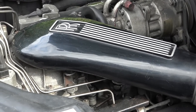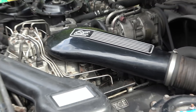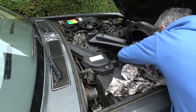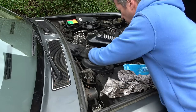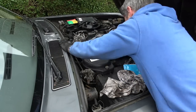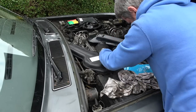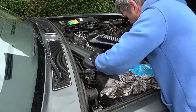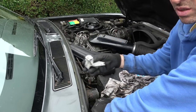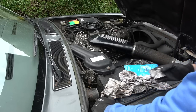Certainly looks a lot nicer, doesn't it? Just to say that obviously keys are out of the ignition, they're in my pocket, so there's no danger of starting the car, and also I've turned the battery kill switch in the boot.